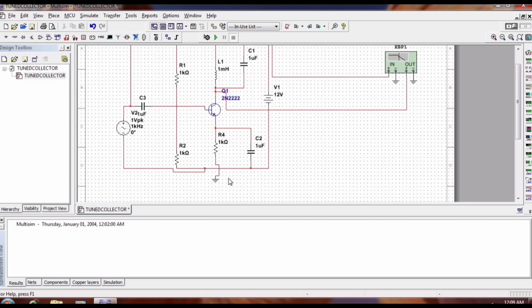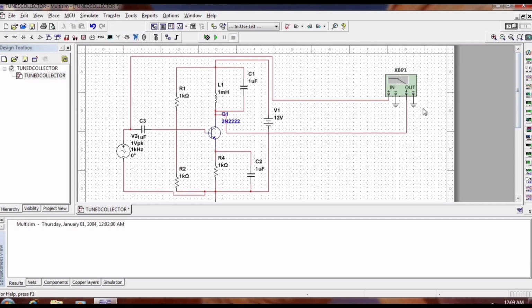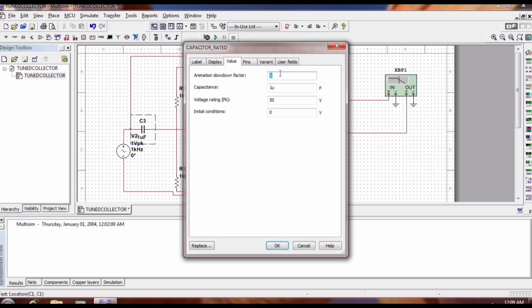So I need to connect the ground there. Here the ground is connected only to the R4 terminal. So just deleting this one and giving connection like this. So you can see there is a red dot that has come in. So that represents the node.